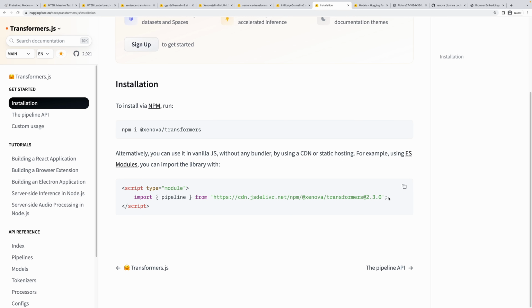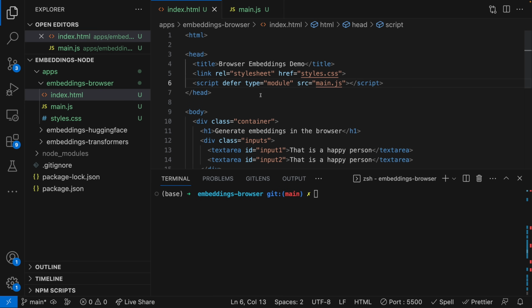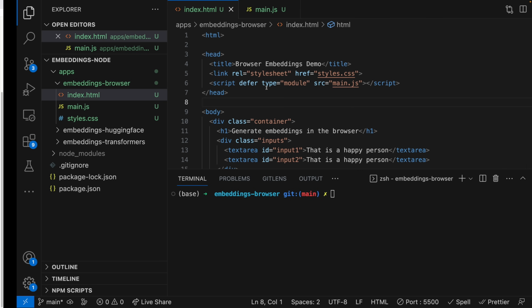Okay, so I'm going to go ahead and copy this import. I'm not copying the rest of the script because I've already done this in my HTML with type module. Did I mention that? Maybe I didn't mention that. In addition to everything else I said, you need to add the type module attribute to your script in order for browsers to treat this script as a modern ES module script. So I've already done that.